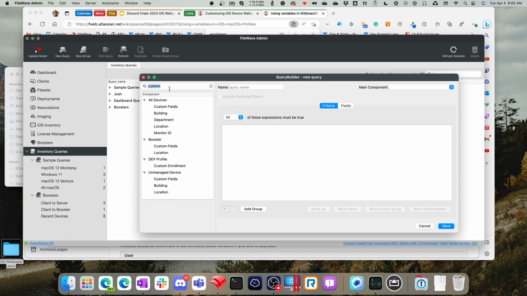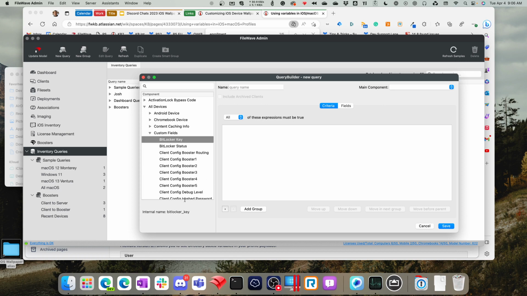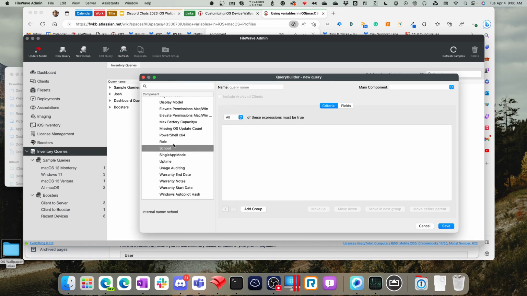If I go to all devices and I go to custom fields, this one would be percent BitLocker underscore key, which doesn't really apply to an iPad. But there might be things like the school they're assigned to, or the role, whether it's teacher or student.